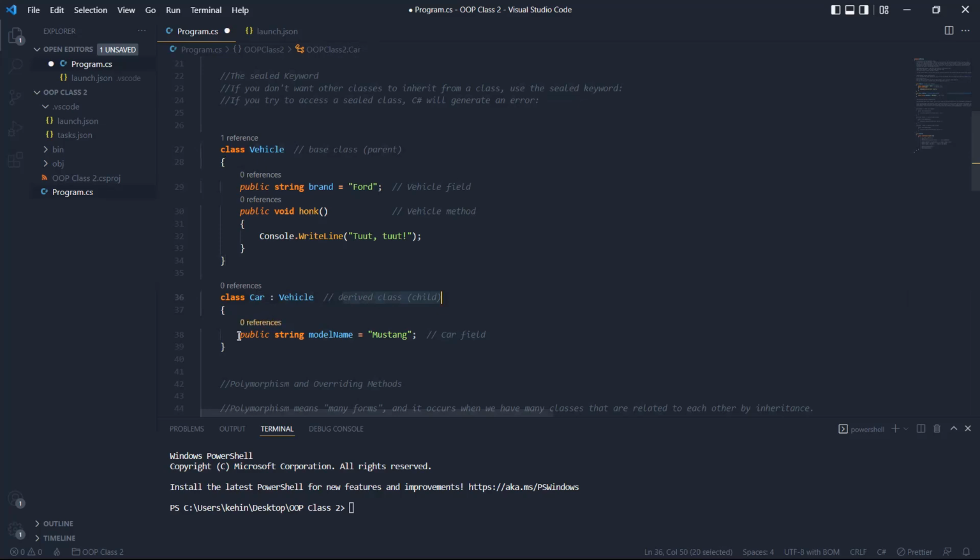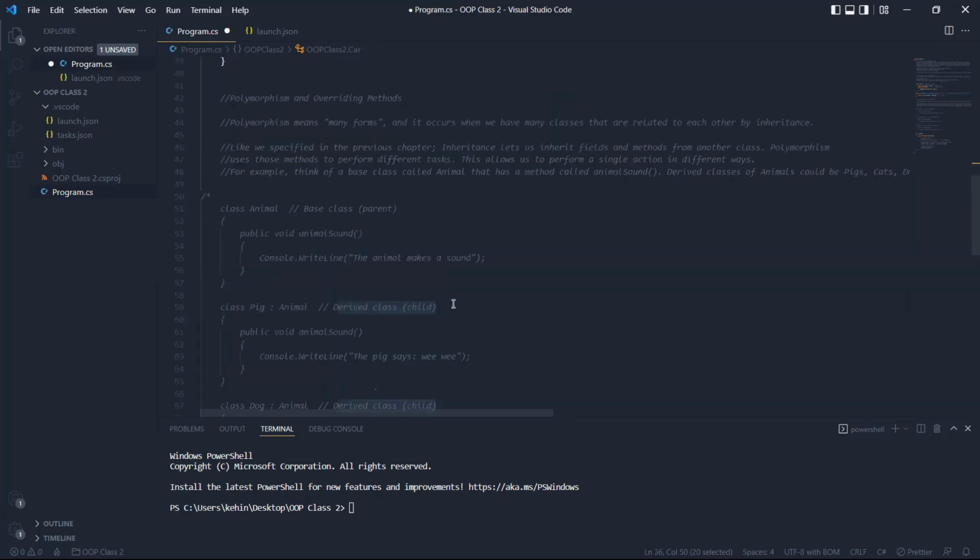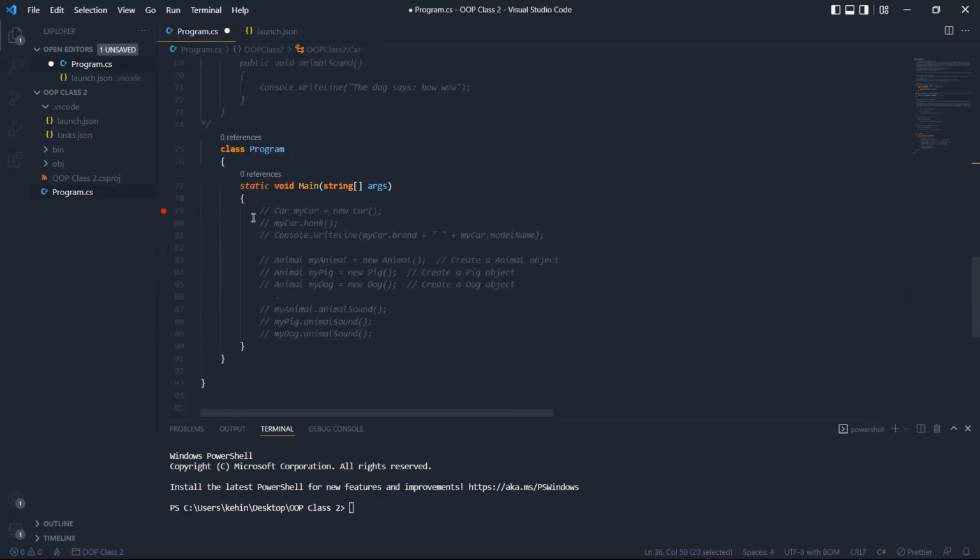Now in the child class, we have a property called model name. How do we use this? In this code, we are creating an instance of the Car class, and you notice we call the method myCar.honk from that Car class.